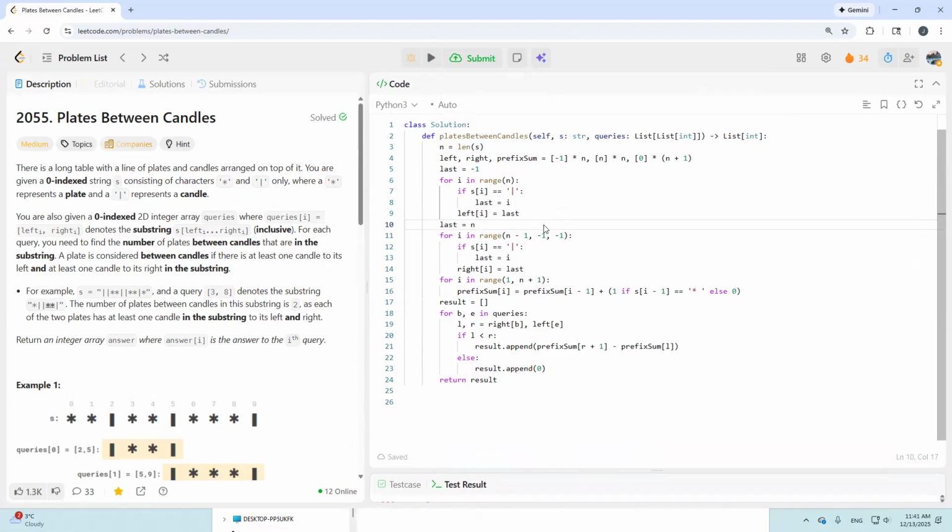Left equals last. Right[i] equals last. For 1 to n plus 1, prefix sum plus 1 if... there is a space here, right?